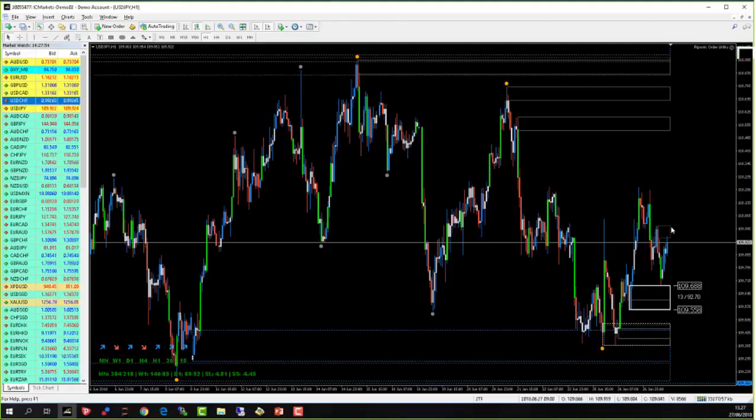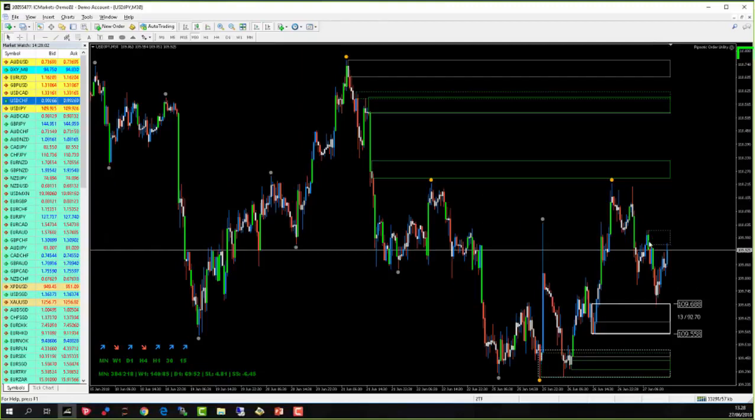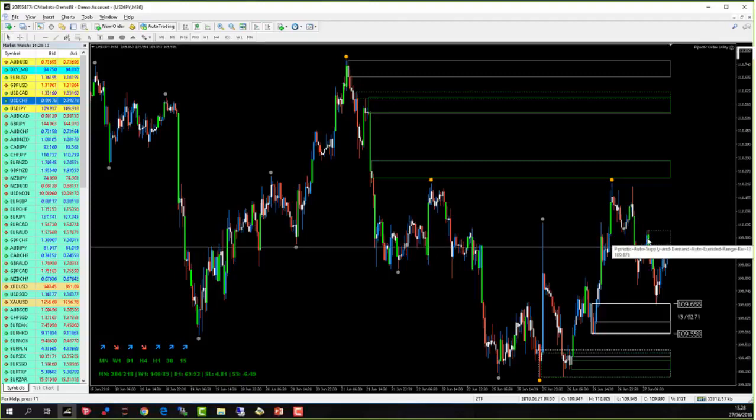And up here you can see we have a gray box. This is micro supply. So we're going to go on the smaller time frame. This is telling us to go to the smaller time frames. And we have that lovely pattern as we've seen here as well. And this is where price is having a bit of a reaction. But this area of supply has not accomplished anything. It hasn't consumed any opposing areas of demand. And so this is not something that I would be looking to trade at.